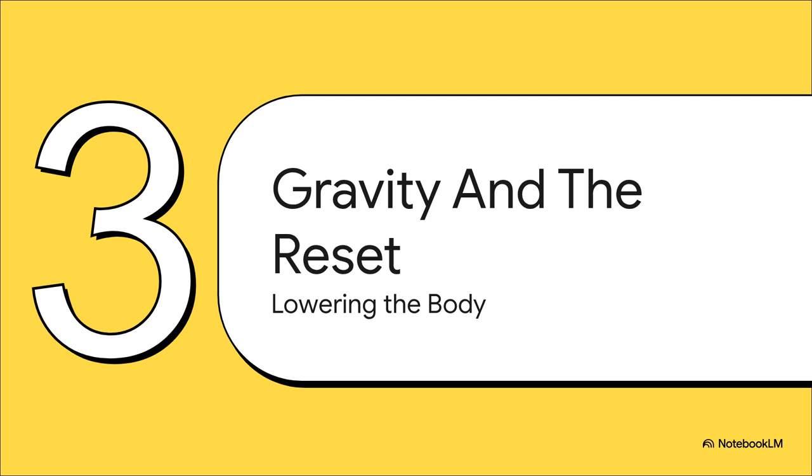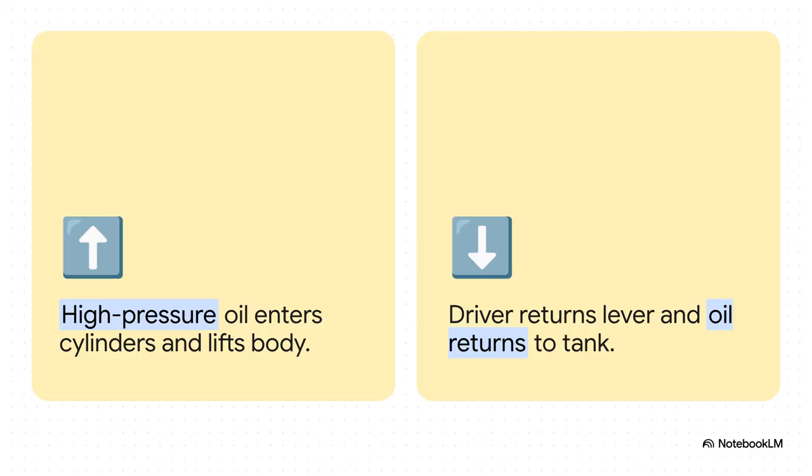Section 3, Gravity and the Reset. Time to bring things back down to Earth. Okay, so we've just witnessed this chaotic, high-pressure environment violently pushing a massive weight into the air. But now, the system has to calmly reset itself back to its original resting state. Contrast the explosive energy of that lift with the lowering phase.